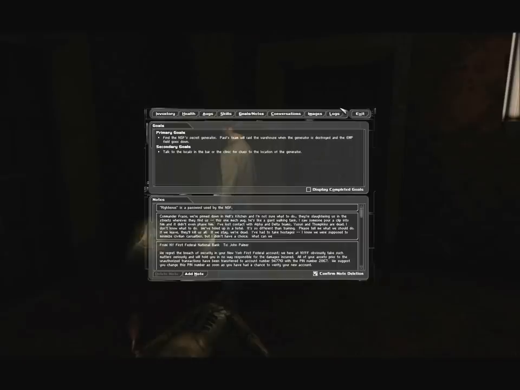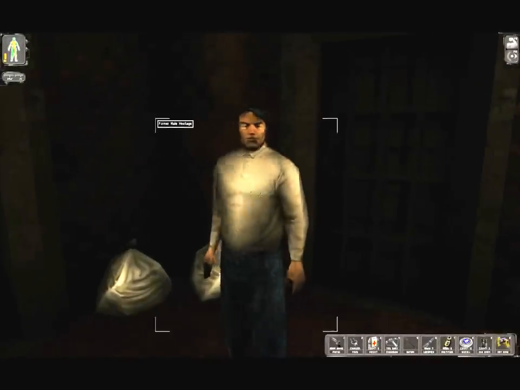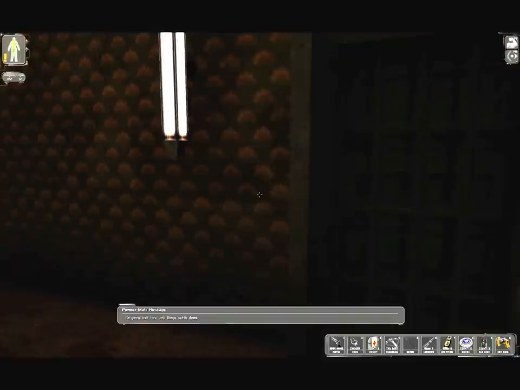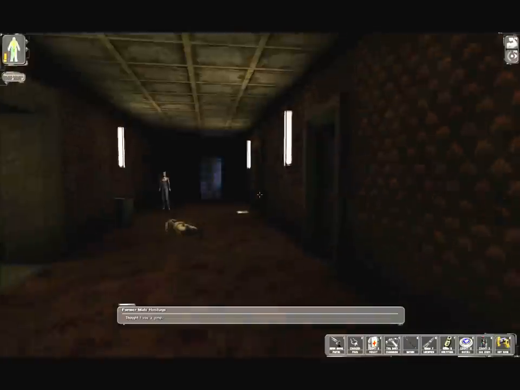Righteous is a password used by the NSF. Thought I was a goner. You just about saved my life. I'm gonna wait here till things settle down. Smart man. Thought I was a goner.